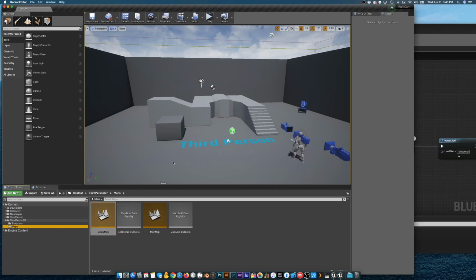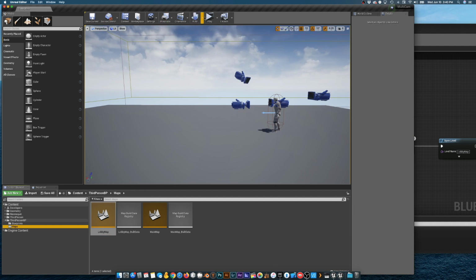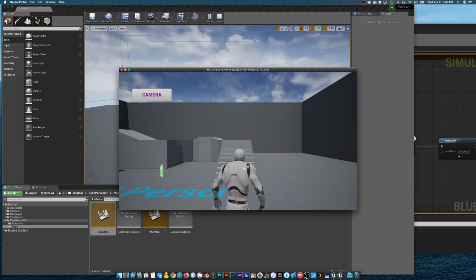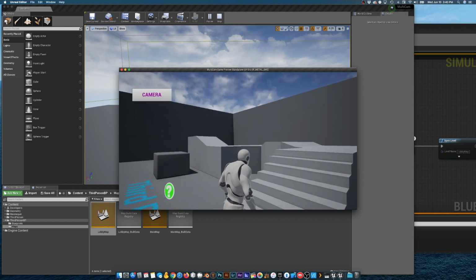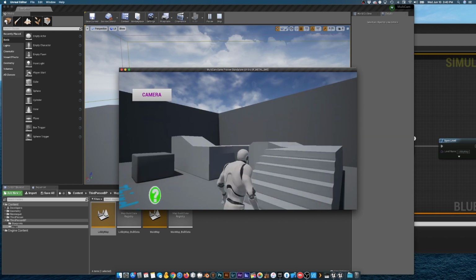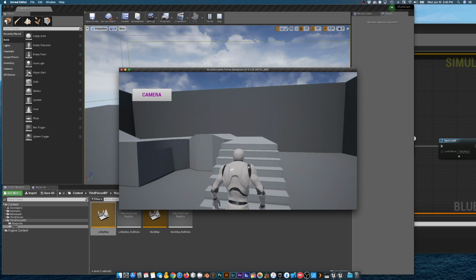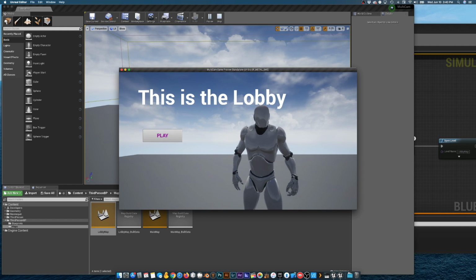So let's save this. Go into our lobby. So now when I hit play, we're in the lobby. We have a camera. I can't move. I'm hitting the WASD, can't move at all. When I hit play, it's going to go into the map, and I can move around. I can switch between these two cameras. And then when I hit O, I'm going to die. So it switches to that game over camera. Waited 2 seconds and went back to the lobby.